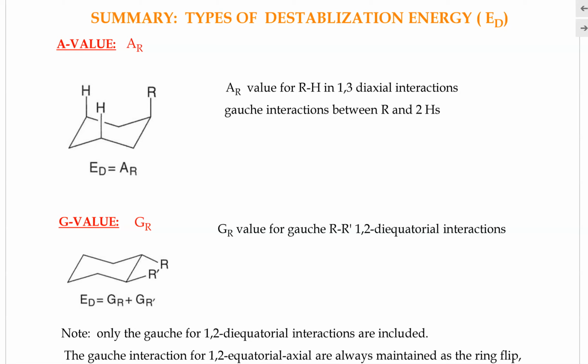So first, the first type of interaction is something we call the A interaction or the A value. This A value would occur whenever we have an alkyl group interacting with the other hydrogen that are 3 carbon away, and they are both axial. A lot of times we refer to this as the A13 diaxial interaction. When we have an alkyl group on the axial location, it can interact with the hydrogen that are 3 carbon away that are also axial. So this is called the A13 value.